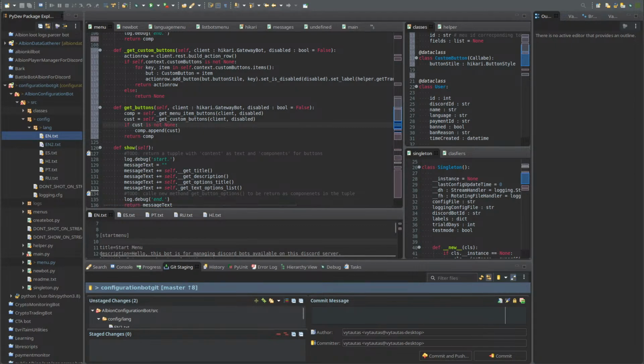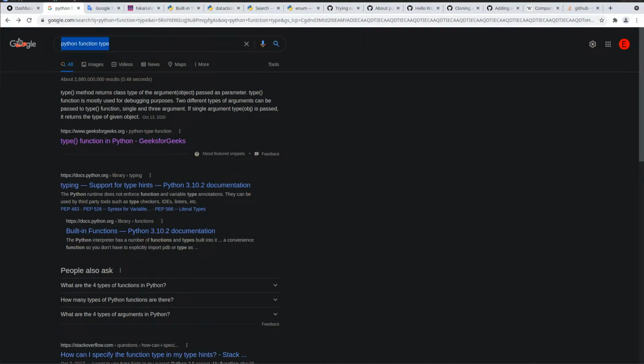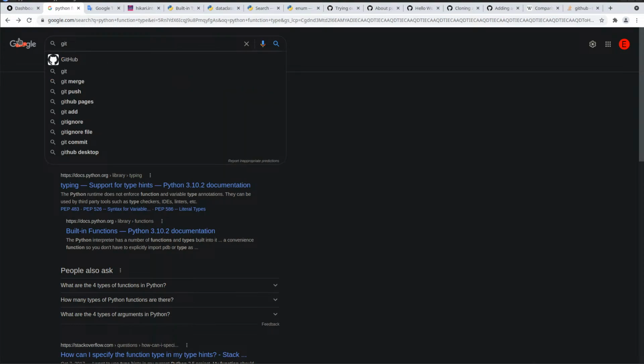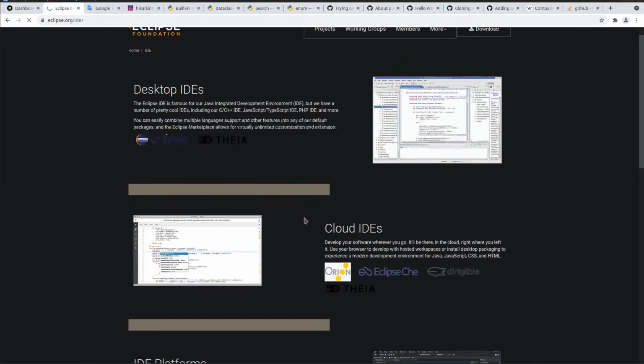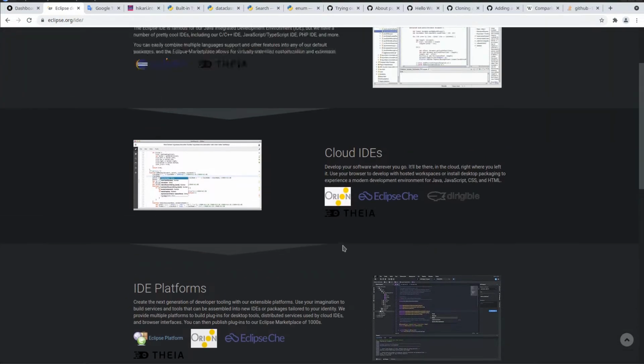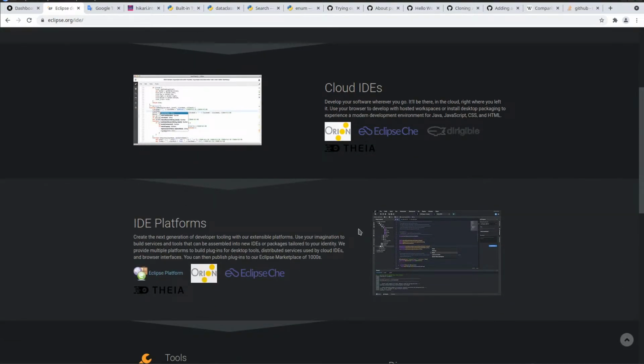Installation is gonna be quite straightforward. I just don't want to go through it right now, setting up the workspaces and so on. Well, it's just a wizard. You go to eclipse.org, you get a download, and it's pretty much next, next, or you can even have a version where you don't need to install it, you just run it.